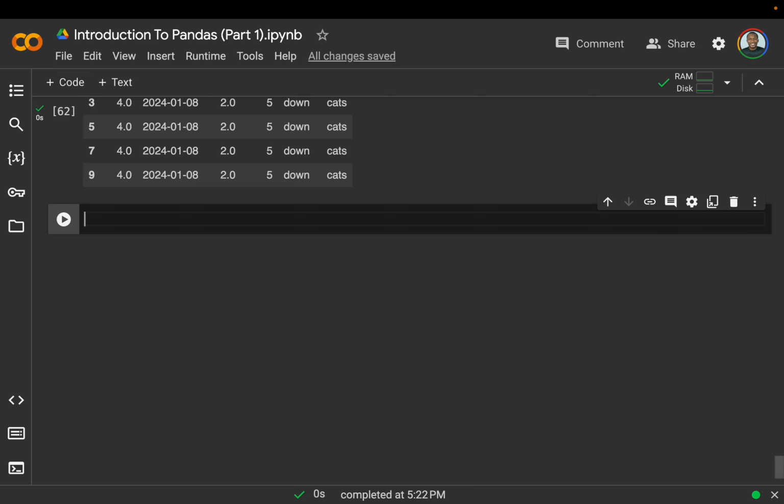We want to select specific positions in our data and assign a new value to them. So I will call this handling missing data.